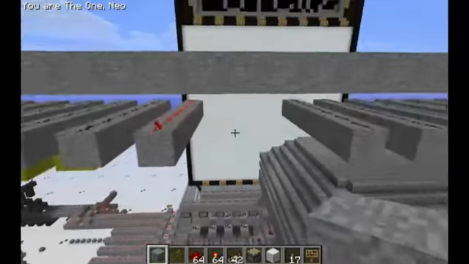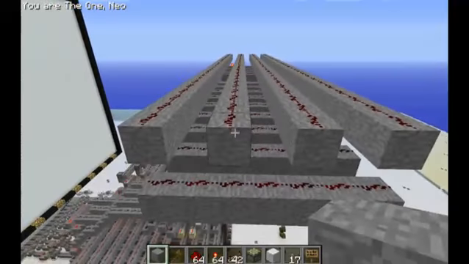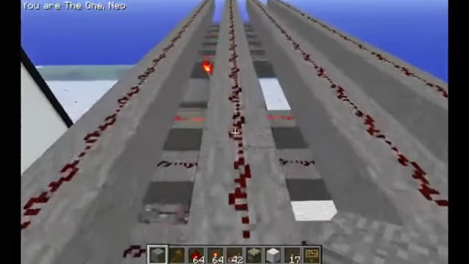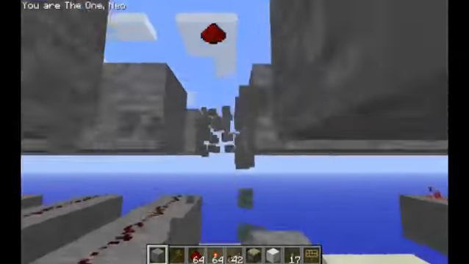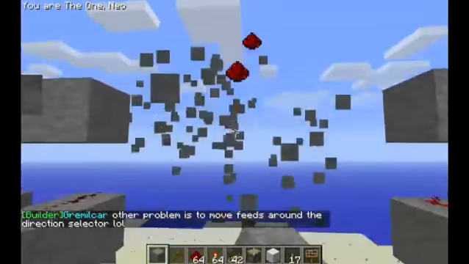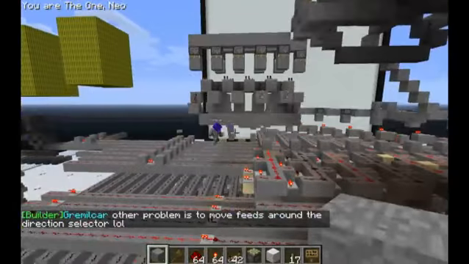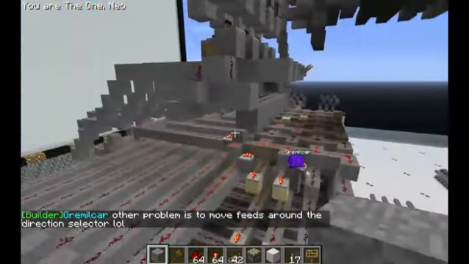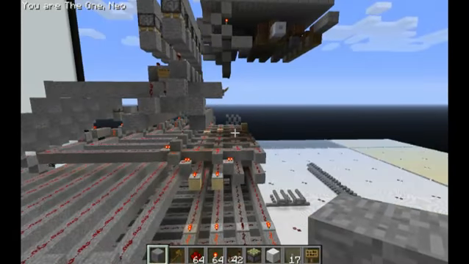It's going to end up here. Yeah, we've got to break this middle part to accommodate. Yeah, it's another problem.